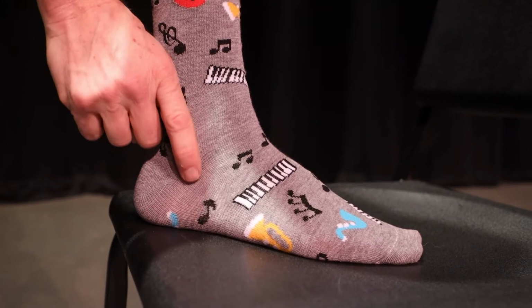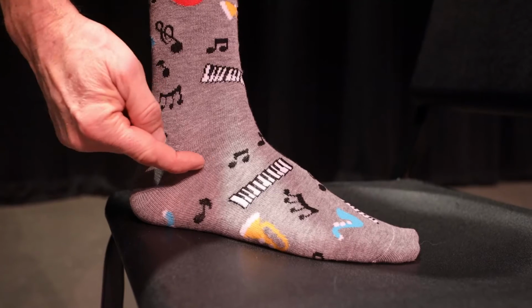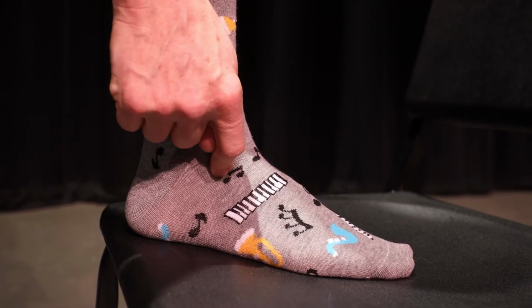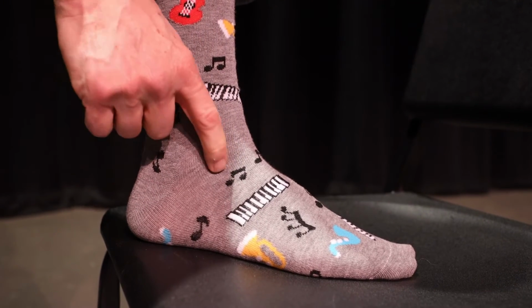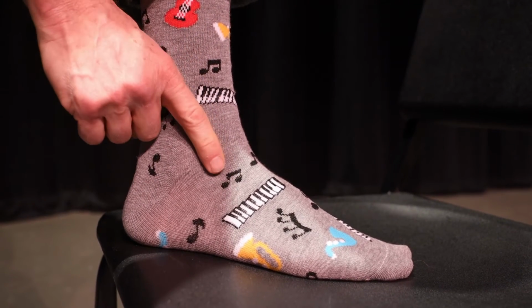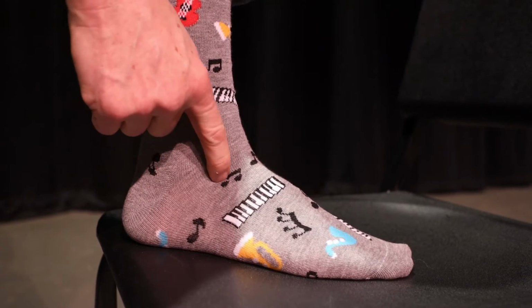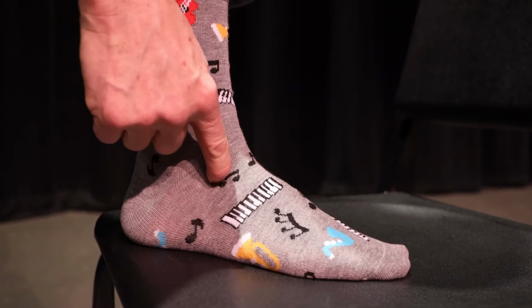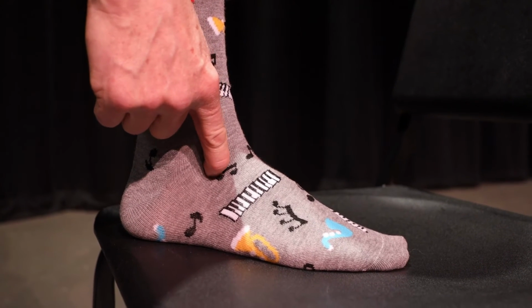So if you come down across your little ankle bone down there, come forward, you'll find a little divot, a little hole. Often you'll find that it's also a little tender and painful. Okay, this joint complex right in here, that's what you're looking for. Okay, put a little finger in there, you'll find that divot. If you come too far forward, you'll feel the tendons, you'll feel the ankle bone right there in that little spot.